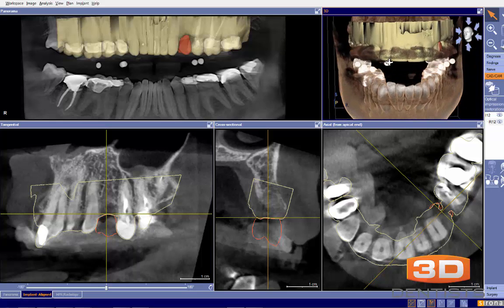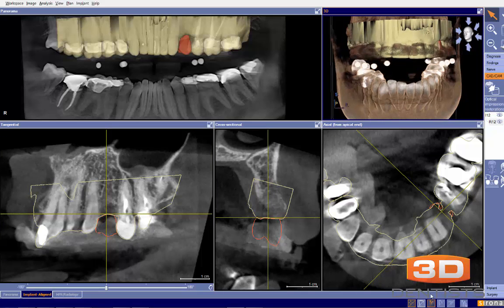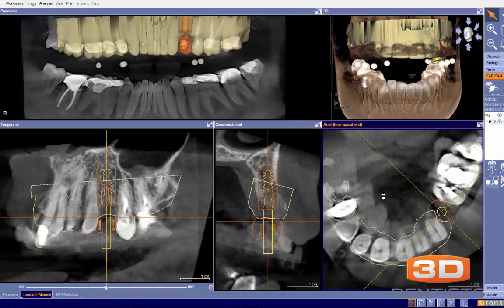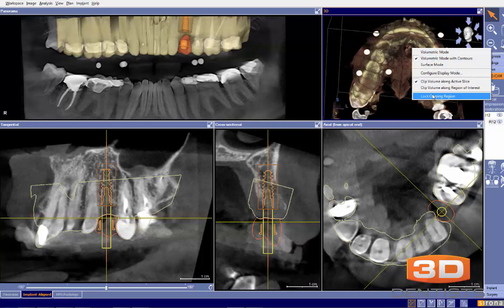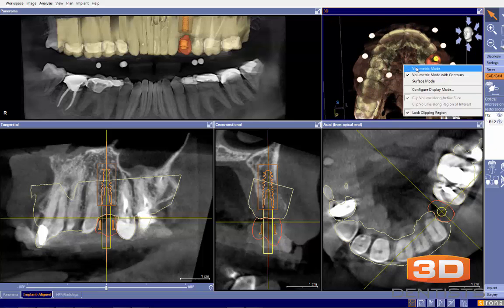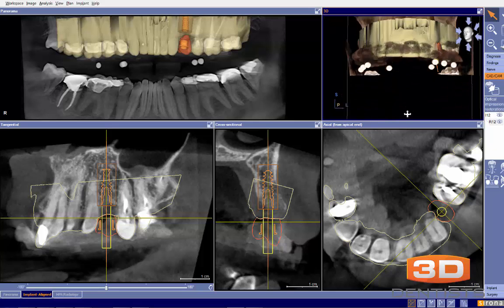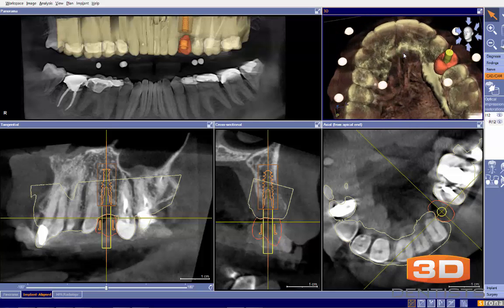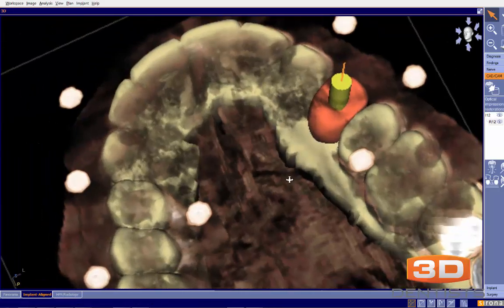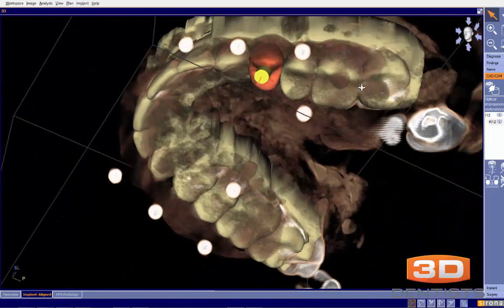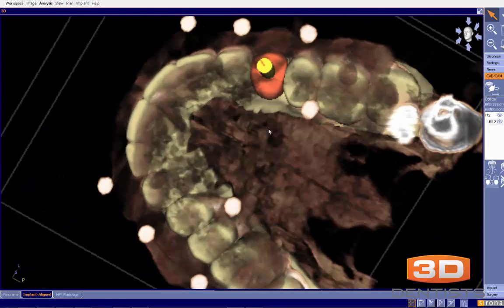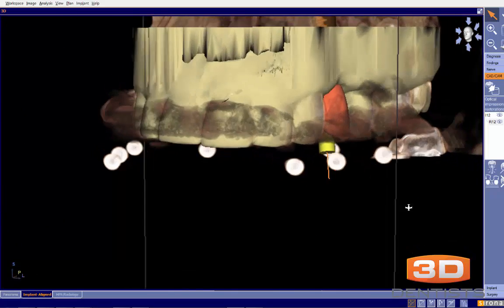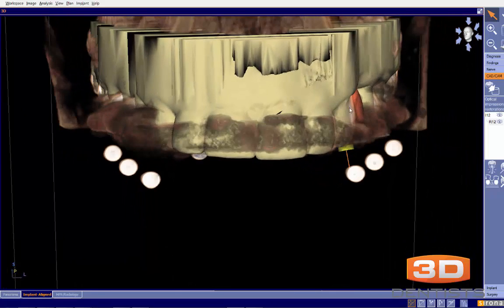So next, let's take a closer look at our plan. So here is the plan as it was sent to me. It's site number 12. And the first thing I always like to do when I evaluate plans that have been sent to me is I like to go ahead and take a look at the design of the CEREC restoration. So here we can see, because again, a lot of our planning is based on the prosthetic crown down model, and here we can see that our crown seems to fit into the arch form pretty nicely. As we look at it right here, it's well designed.